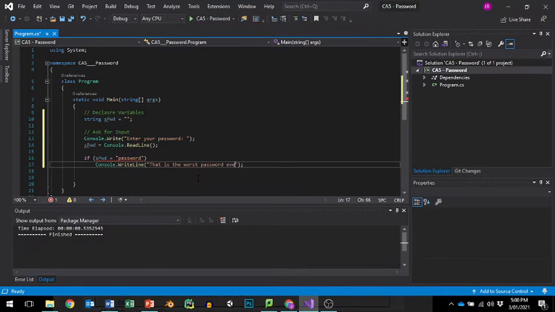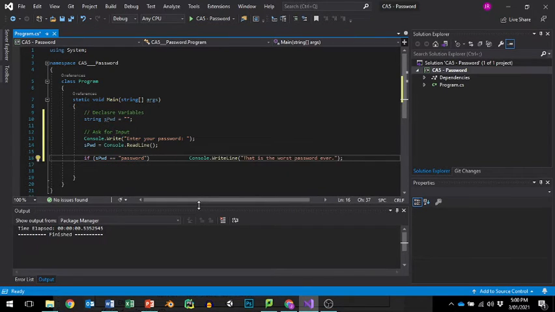Password ever. These days, in terms of password security, it is not one of the worst passwords ever. And my mistake, it should be double equals, otherwise I'm making password equal to password. And there are programs that if you put it in there, it'll happen. This is thankfully underlined and warned me. And this here is actually the complete statement.